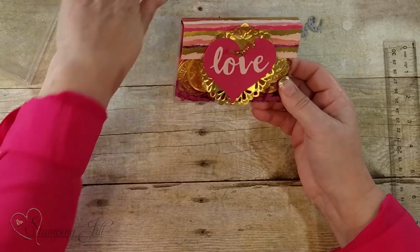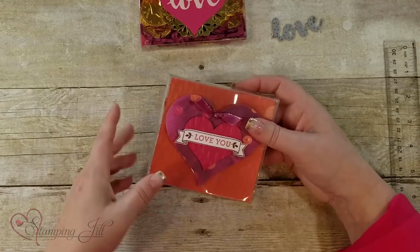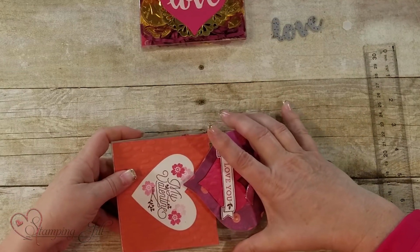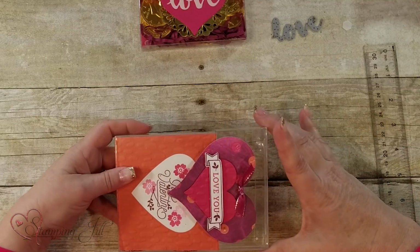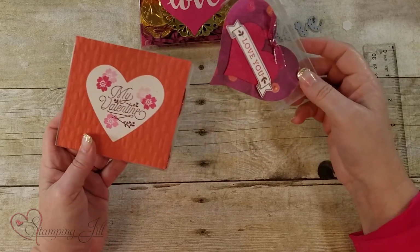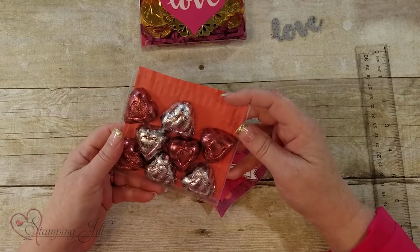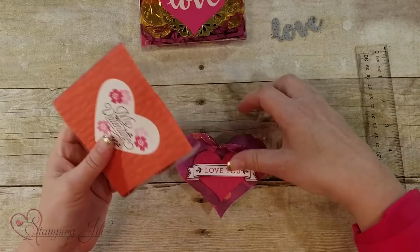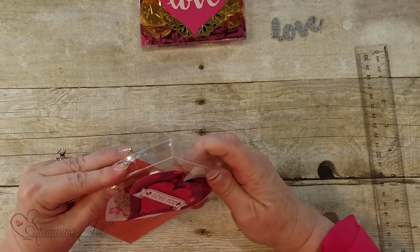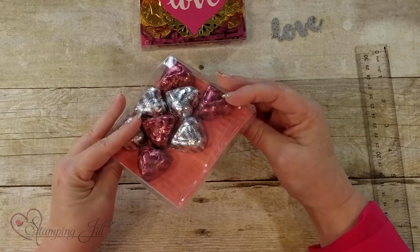Let me show you some other fun ideas that I came up with. This is another one, and this is the actual size of the box. I actually cut about 1/3 of it right there. And then when you slide it off, you see the actual My Valentine, and in the back are the treats of this one. So that's kind of fun to be able to do it that way. And these you kind of pinch closed and it slides over like that and fits down just like so.